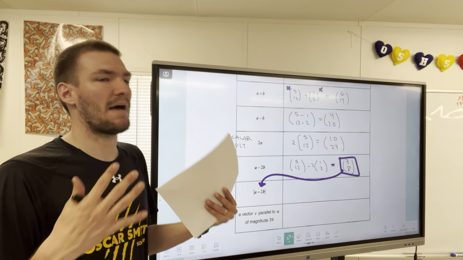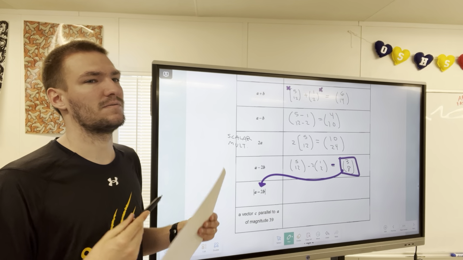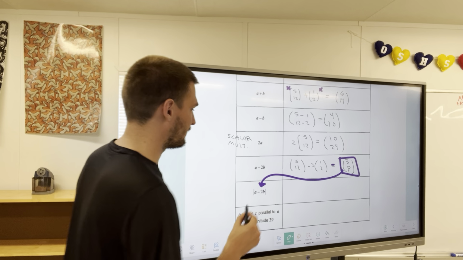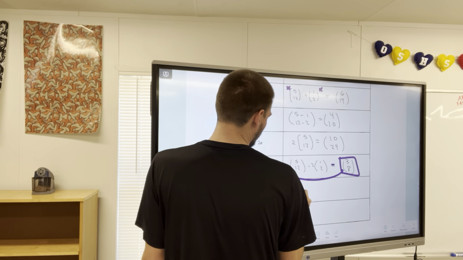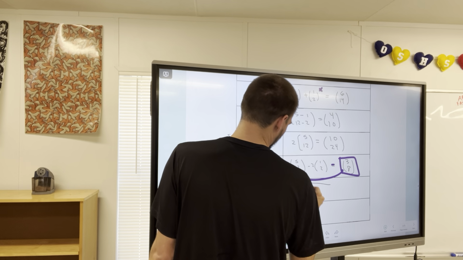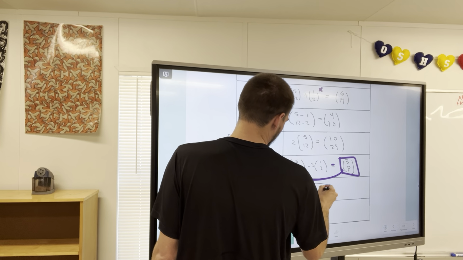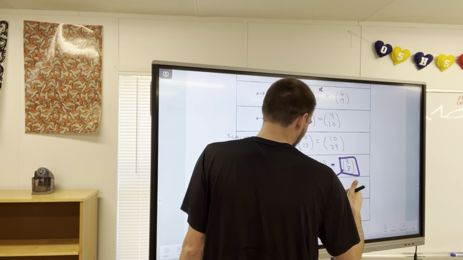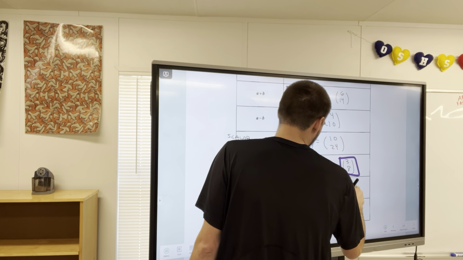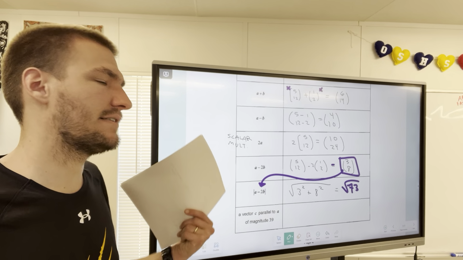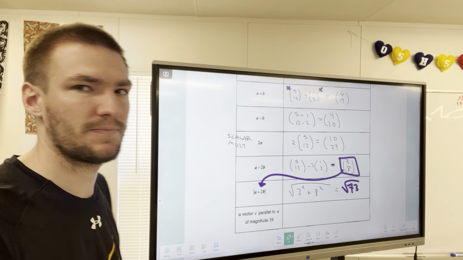And so if we want to find the magnitude of this, we're going to use the Pythagorean theorem. So that would be the square root of 3 squared plus 8 squared. 3 squared is 9, 8 squared is 64. Add them together, you get the square root of 73. And yeah, it's very, very likely that you're going to be getting numbers that stay in square roots.